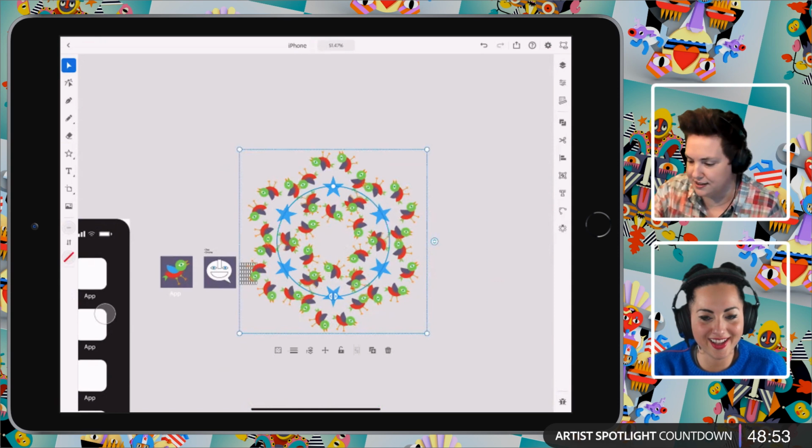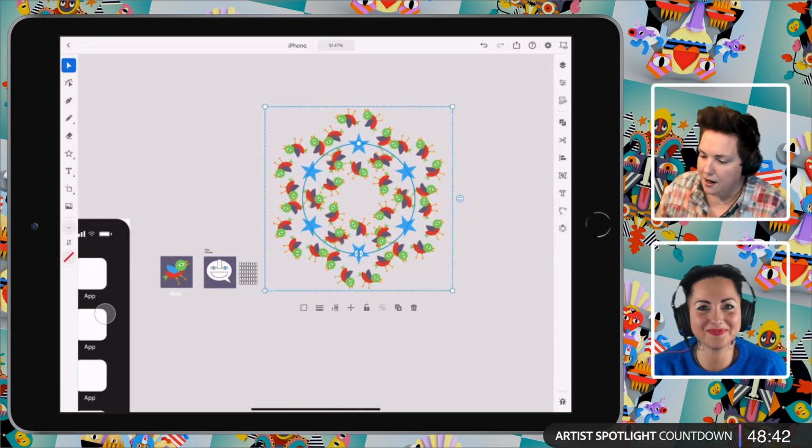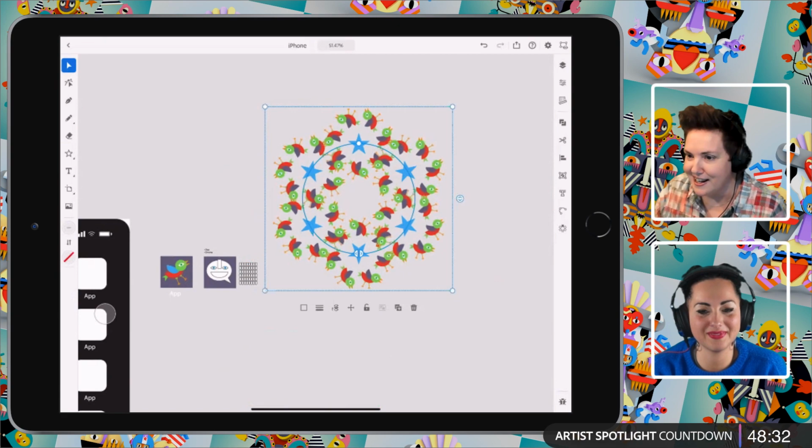A lot of times in my work, I'll create character-based mandalas. And in the past, that would have been a case of me copying and rotating lots of pieces. But now with the radial symmetry tool, I can do it so much faster. And so I can't complain anymore about how much time goes into creating the mandala, because now it's easy. So I'll have to think of something else to complain about.